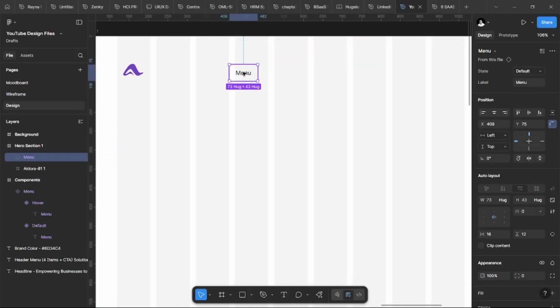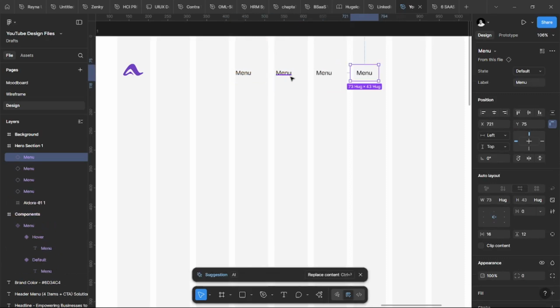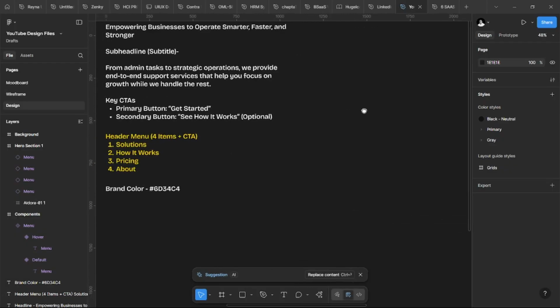So I have menu 1. I think we have 4 menus in total, 2, 3, 4. Now let us replace the content. The first is solution.